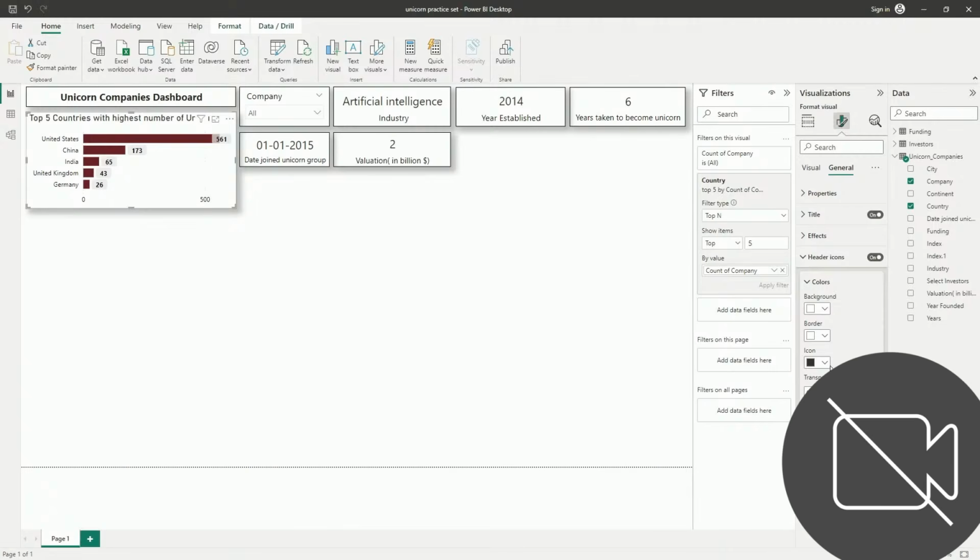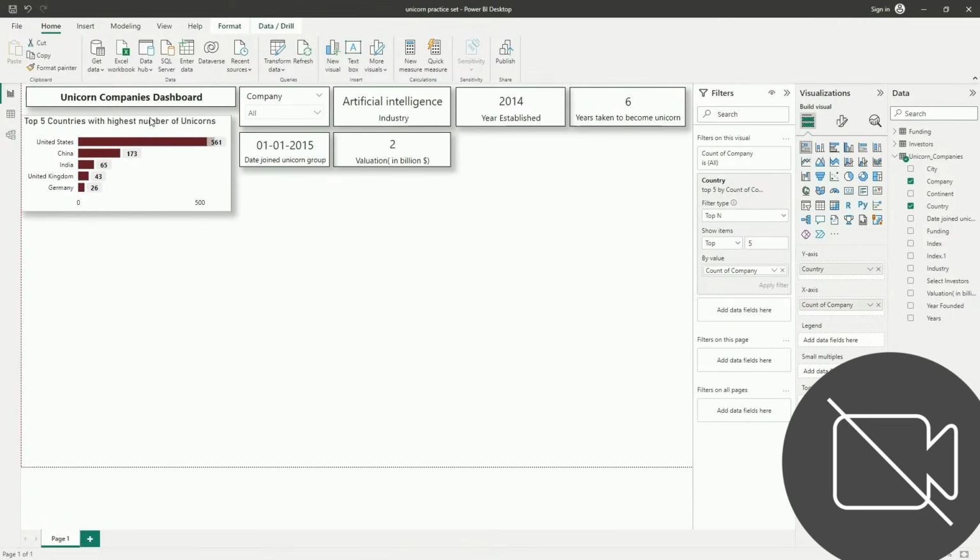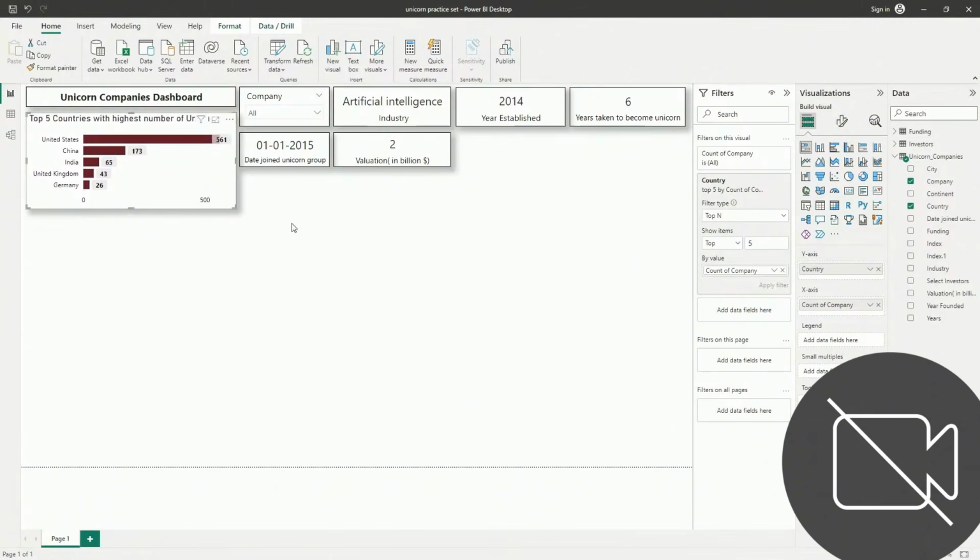And then we have tooltip and all, text not required. So everything is done. I think my visual is done. So what is this? This visual is showing me top 5 countries with highest number of unicorn. Okay, so our first visual is done.